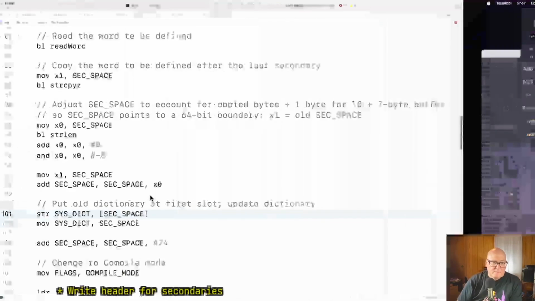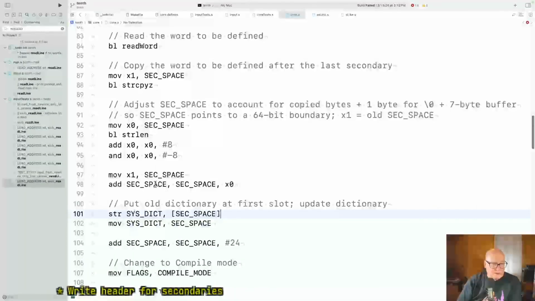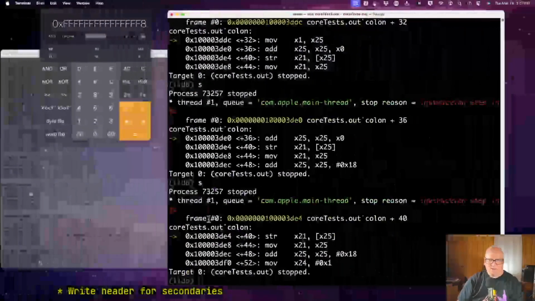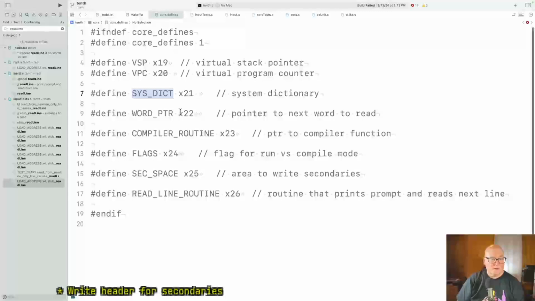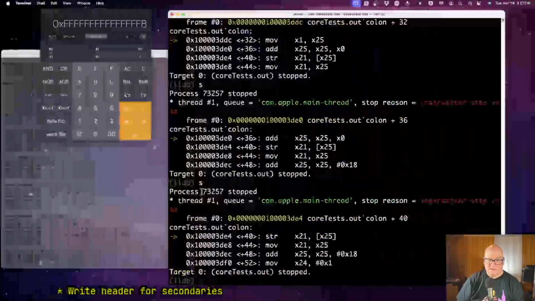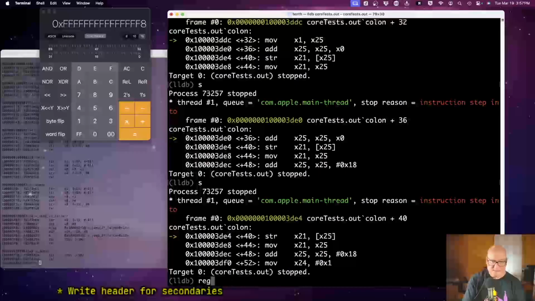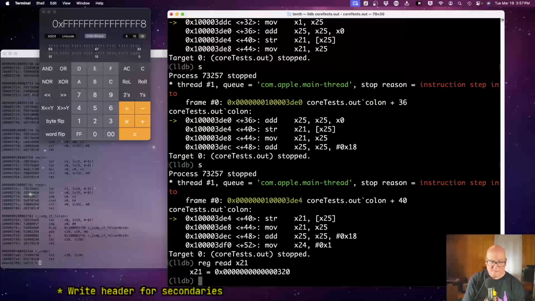Okay. Now my store, let's look at system dictionary is x21 and read x21, system dictionary. Okay, 3 times 16 is 480 plus 20. Wait.